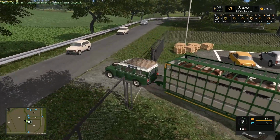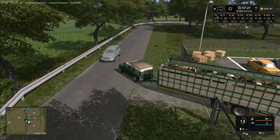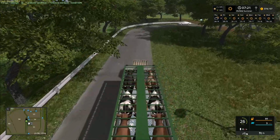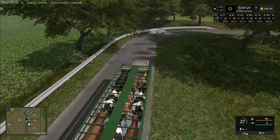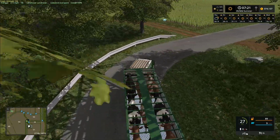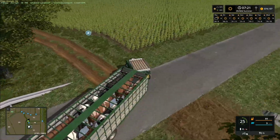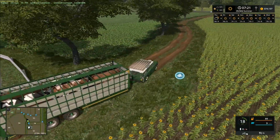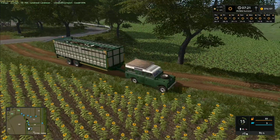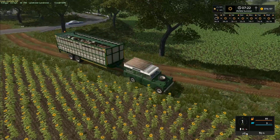Now, if you allowed for some healthier animals, or an occasional larger animal, you could possibly be looking at 4 tons of cow on board. So not only have we got our trailer, we're now pulling 4 tons of cow up the road with our beast of a Land Rover. That is actually quite something. That is something that we can be very proud of, ladies and gentlemen. Look at that. Actually, I think that is going to be a screenshot. Ooh, I pressed the wrong button there. We started speeding up time.